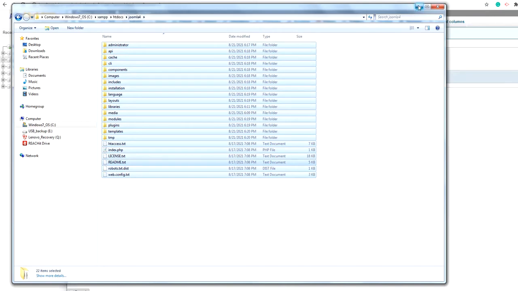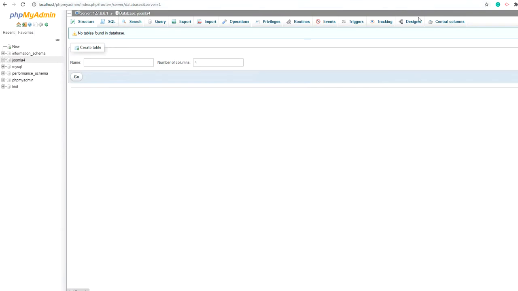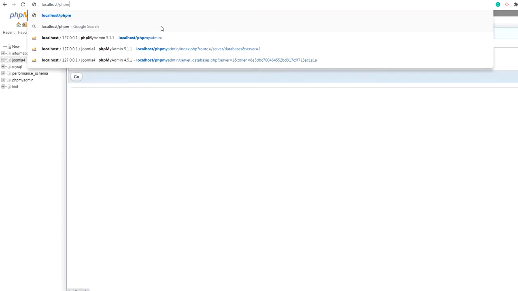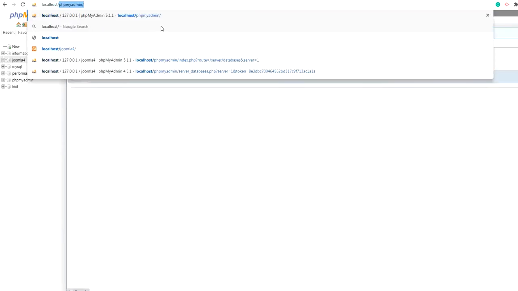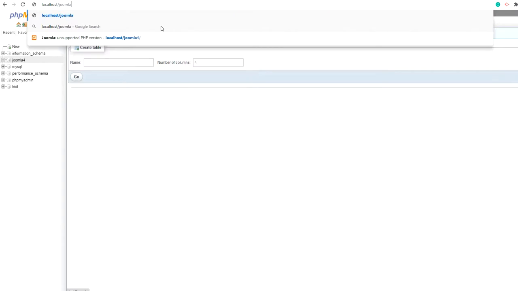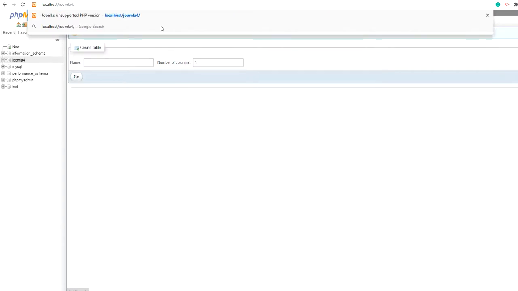So let's go back to our phpMyAdmin. To access Joomla 4 in our browser, you simply delete this to make it simpler, and you type our folder name, Joomla 4, then a slash.